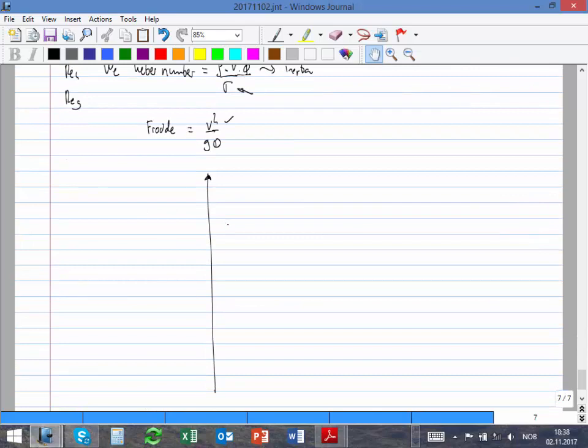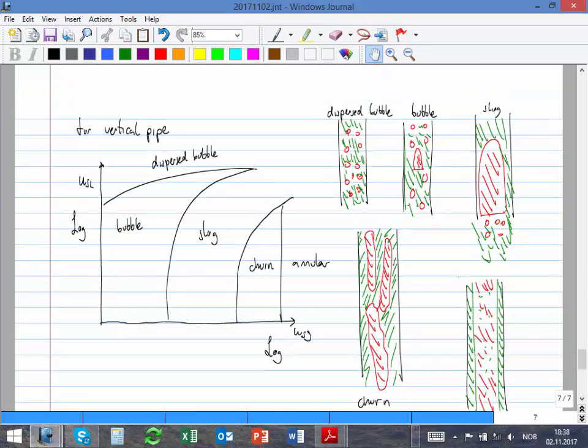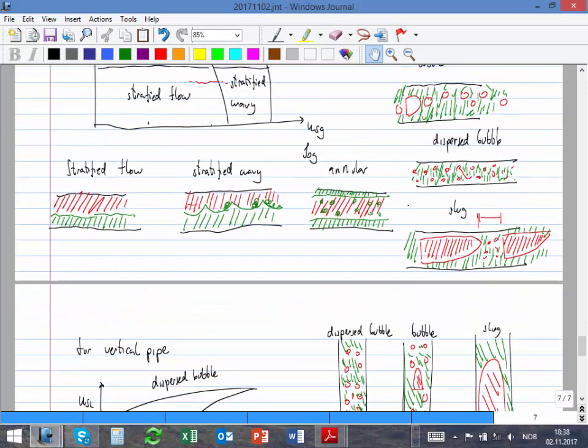If we have a very different flow in the pipe, how do we classify it? Besides these, which are the main basics, some researchers created even 20 flow patterns, different things like stratified with some droplets, stratified with waves of this size, stratified with big waves. Inside each one of them you can find variations, but that's not so important.